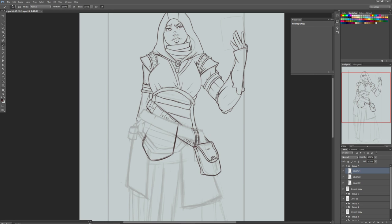But what we're going to do is we're going to keep in mind that this character is slightly turned. So instead of an outward curving line, we're going to do an inward curving line there. And then here, we're actually going to modify where that goes. Give it just a little bit more of an inward curving line. Right. Alright, that looks good. That's an excellent basic shape to start from.